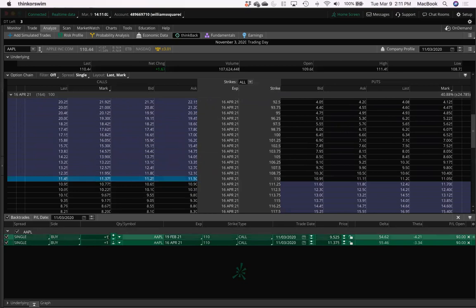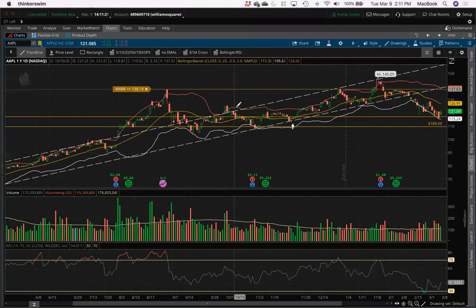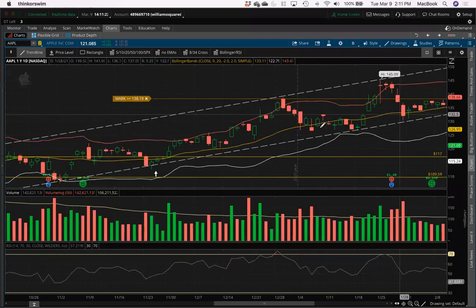And so we can get ourselves thinking big. Let's do 10 contracts, which we know to be 1,000 shares. So 9.52 times 1,000 is about $9,500, and 11.37 is about $11,000 on those contracts. So let's look at the chart real quickly though. So we have it where it's moving from, we're over here.